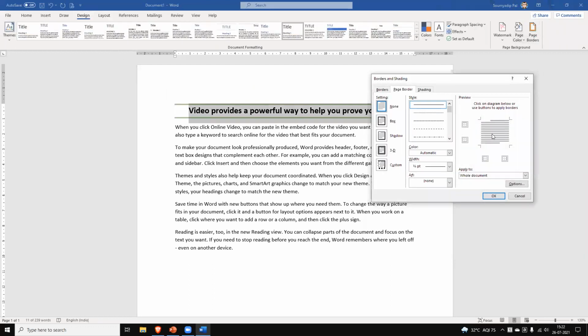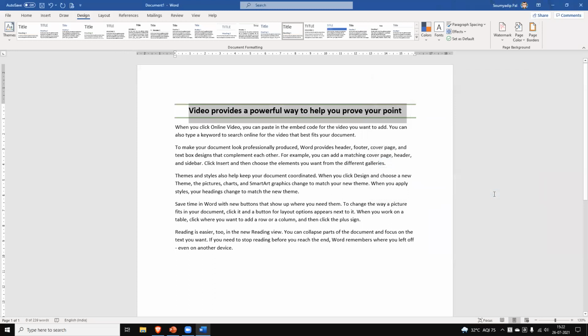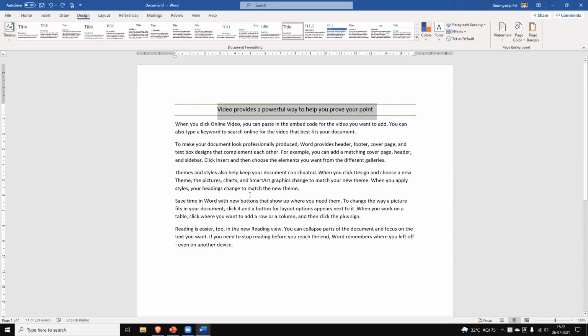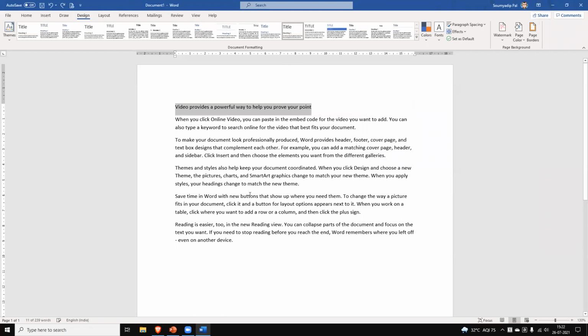So if I'm not happy with that, and I don't want it happening at the top, then I can go ahead and make changes and say that I want it only at the bottom. That's also possible. So I can just have it at the bottom and leave it that way. All of these changes you can have. The other thing that we can do here, I'm just going to undo this.